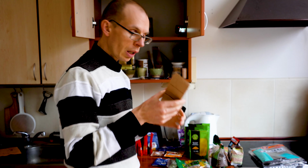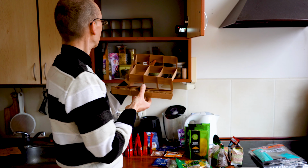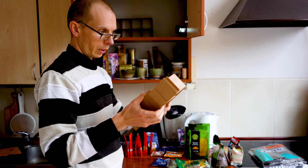It looks not so stable. We should fix that. But everything else looks quite nice. So if I put some spice, just perfect. Now I have another one, the smaller one, which I think should fit in there just perfectly.